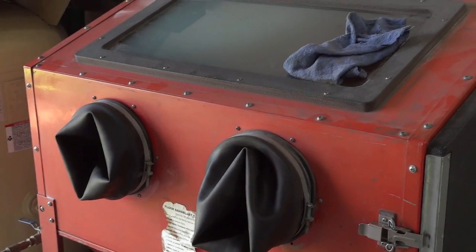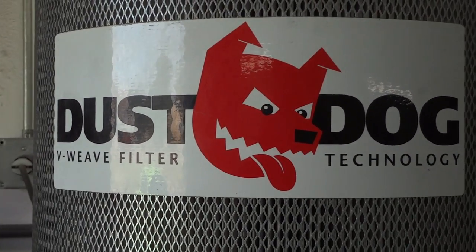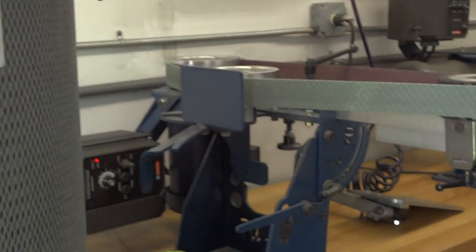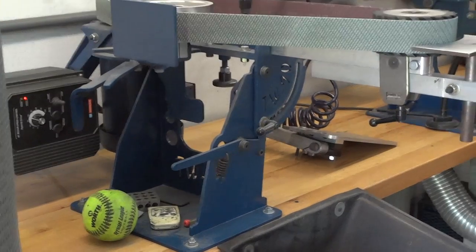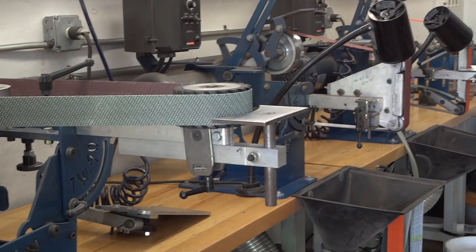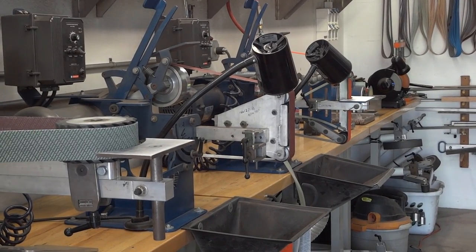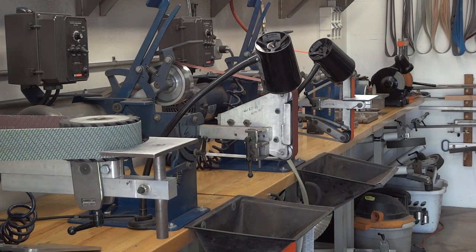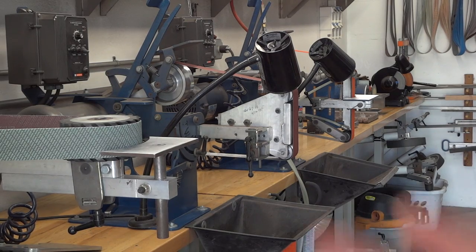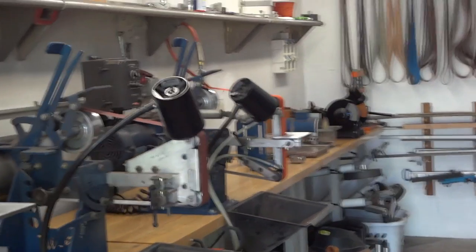So here is the blasting booth here. Of course, you got to worry about your health and safety. So he's got this rig set up here, and I don't know how many times you're ever going to see this, but there are three TW90 grinders set up in a row. And if you've never had the pleasure of using Travis Wirtz's grinder, it is truly amazing. And this is, thankfully, Jerry has been tutoring me and teaching me how to make knives, and I've been getting the chance to work on these myself, and it's really, really, really badass.